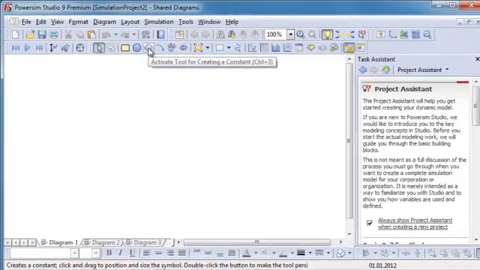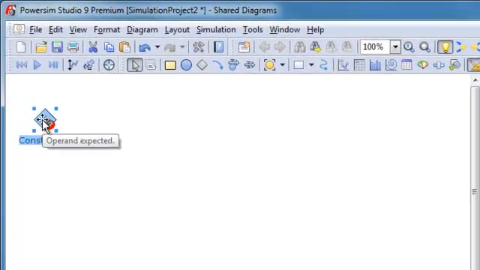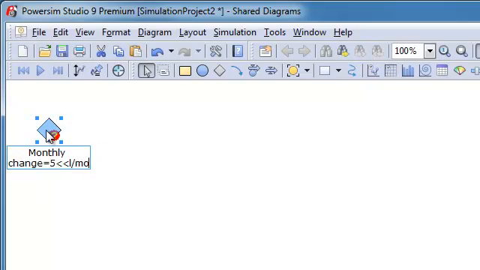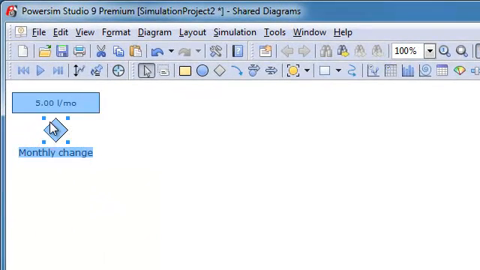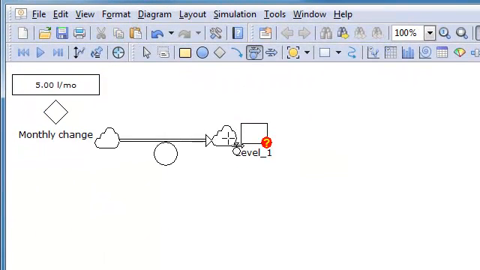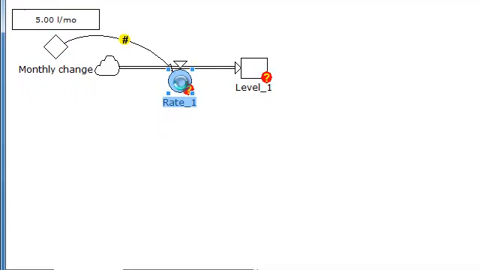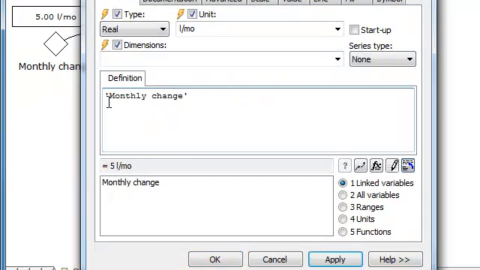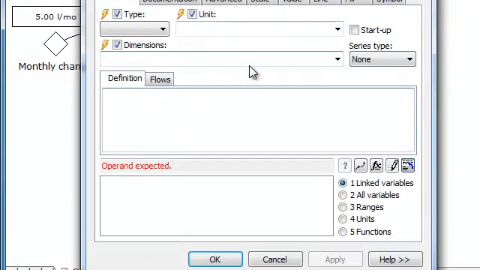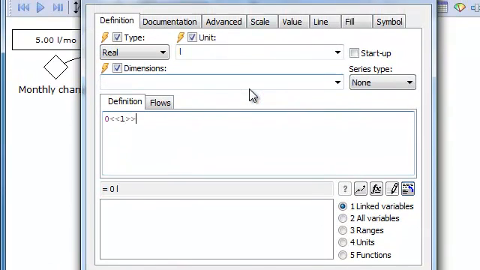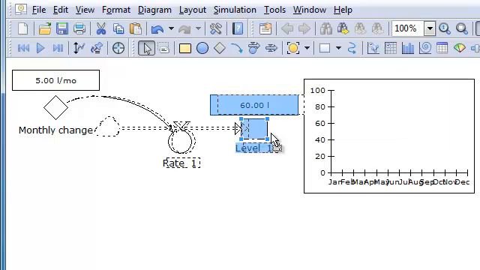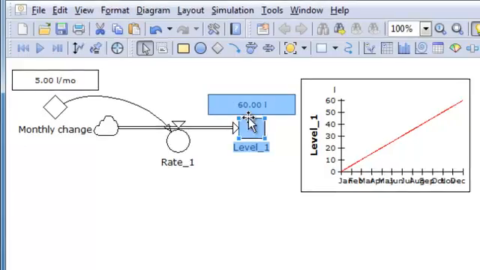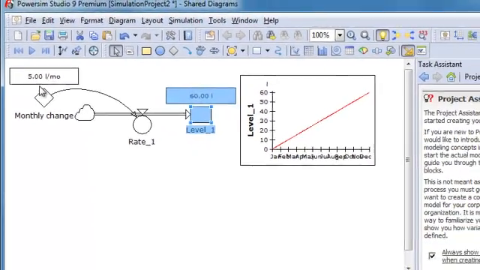So let's make a variable representing the change of a level or something. This value should change the level, the flow and the rate. I put the rate exactly equal to my constant and we initialize the level. By running the model, we see that we have a simple change of this. We get 60 liters at the end because there are 12 months in a year.